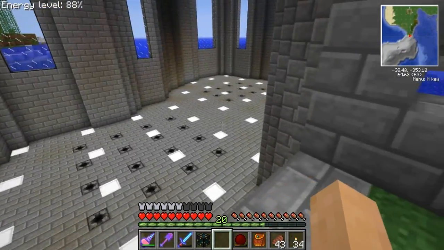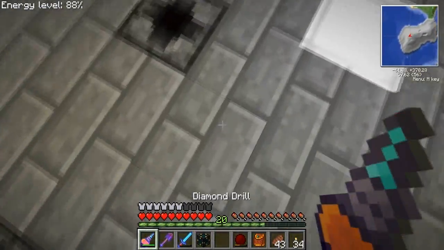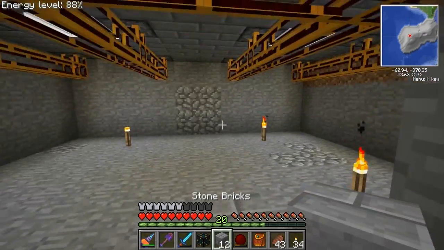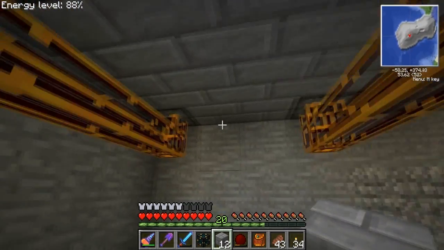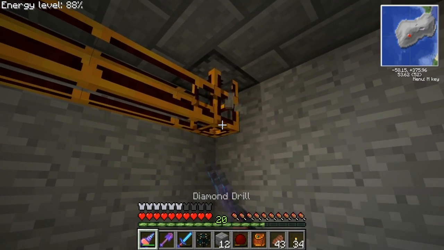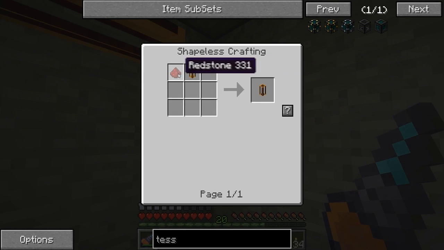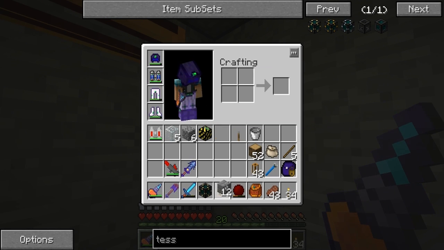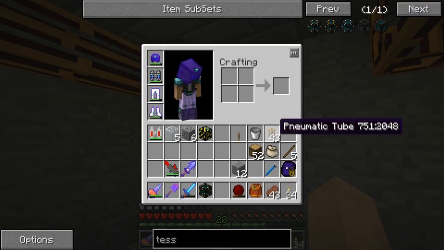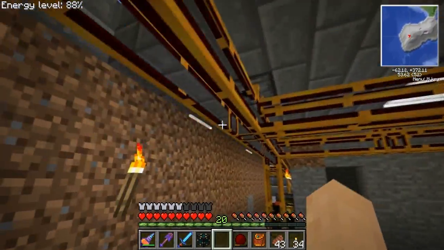I got the transposers in, and let me show you that first. Okay, the easiest way that I know to get access is right there. Cheats. Okay, so what I did down here is I linked pneumatic tubes, but these are what you would call, let me show you, redstone tubes. And to make redstone tubes is just a pneumatic tube with a piece of redstone. So pretty straightforward. And I have them hooked up to all of the transposers.